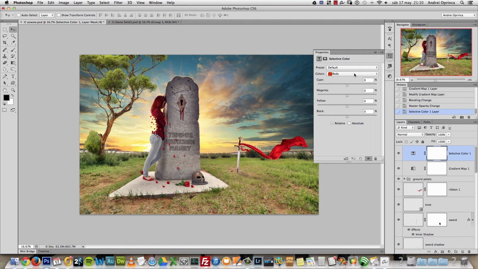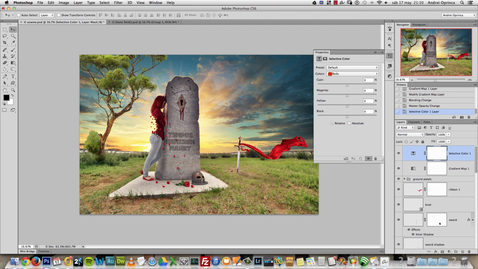Okay, and with this adjustment, I already have a tutorial where I explain how this works. You have a set of colors here, and I think I only changed the reds, the yellows, and the greens, and maybe a bit the blues and cyans, because those are the colors that we have on the sky. What you do with this is change the balance of these.